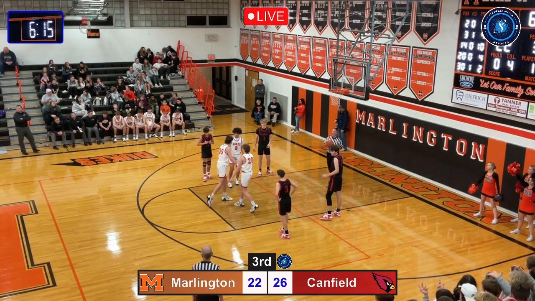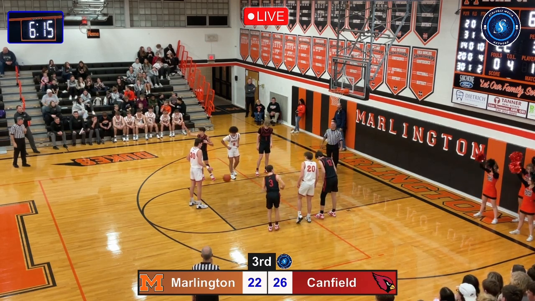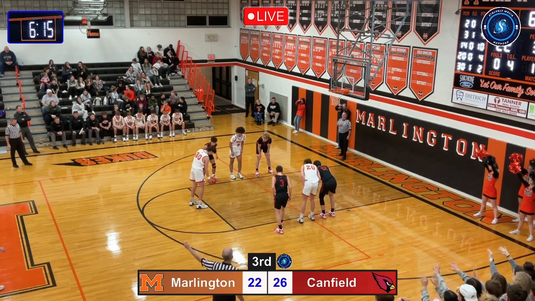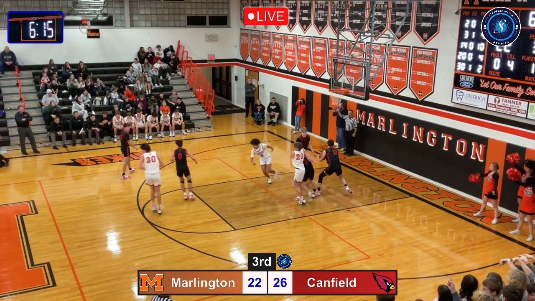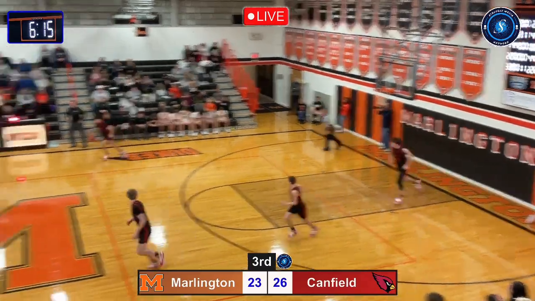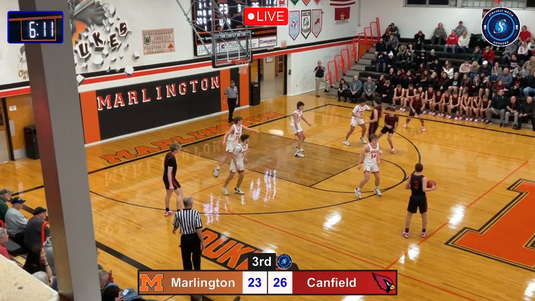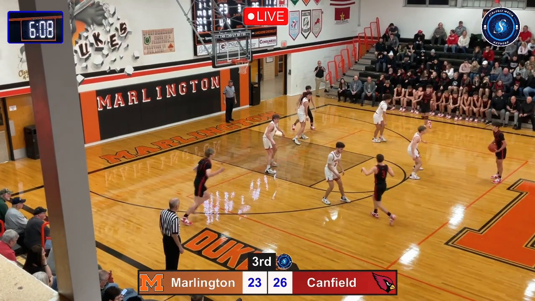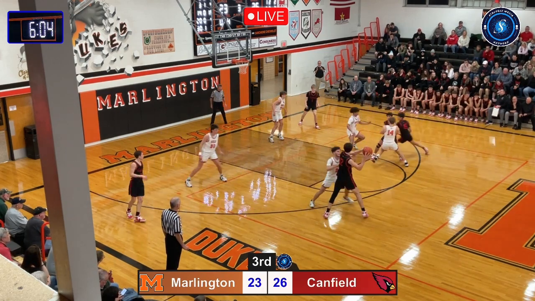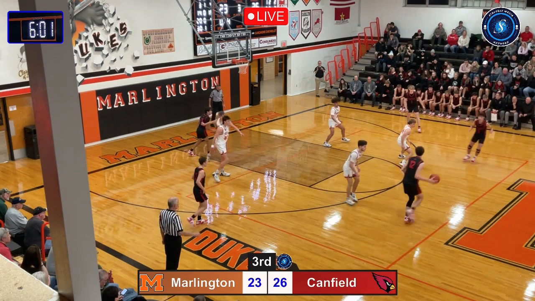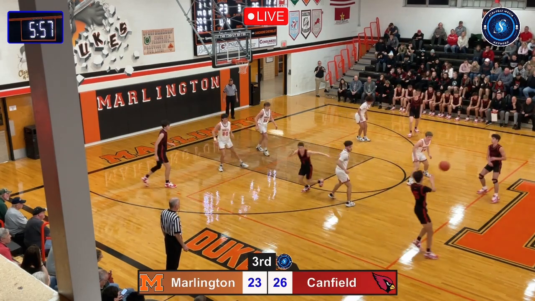First shot, no good. Second shot for Yoder. It's good. Quick push by the Cardinals. 26-23. Canfield. Looking. Gets it to Schneider. Over to Cruz.